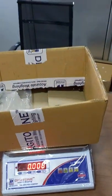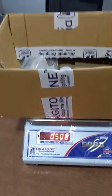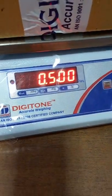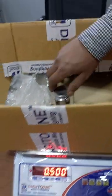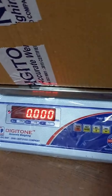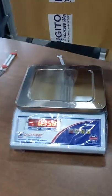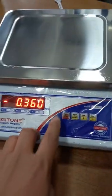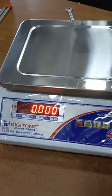Just put on the weight. We are just putting 500 gram. It will show exactly 500 gram. If we remove the 500 gram, it will come to zero. And now we are removing the box from the top. It's showing the box weight of 360 gram. You can tare it, zero it from tare zero.